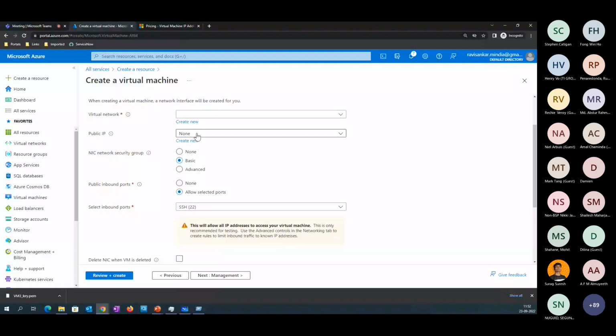So you need to configure S2S or P2S, or the Azure ExpressRoute option can be used.